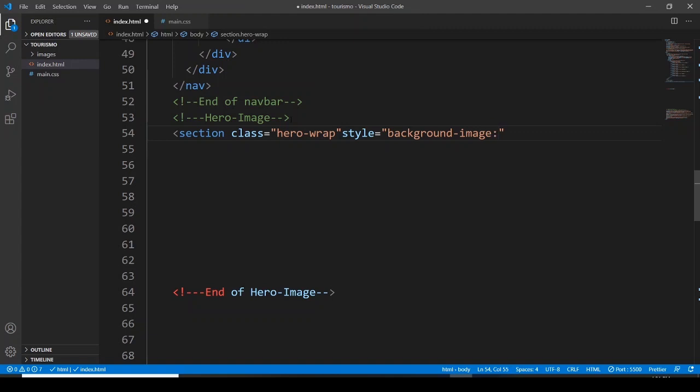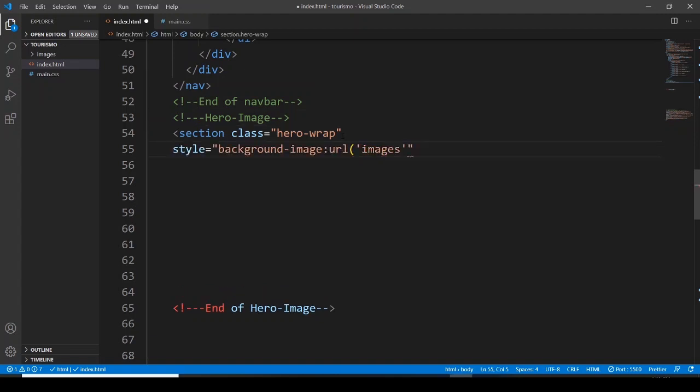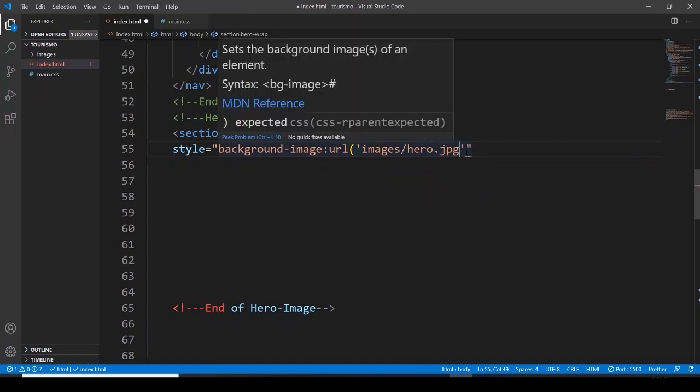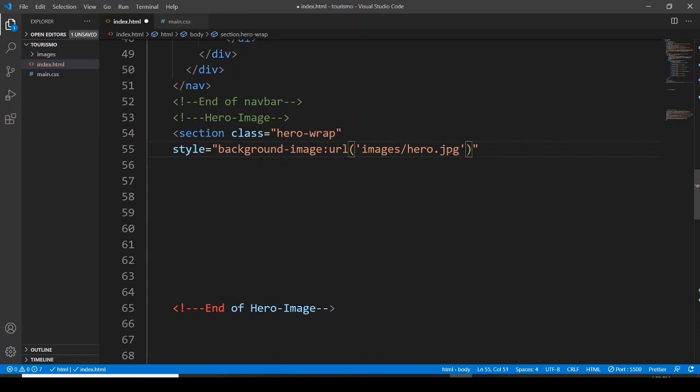and here I want to go with the URL. The URL is going to be images. I do have images here in my images folder, as I've mentioned to you guys before. So images, and then let me bring this style here below the line, images, and then I want to go with the hero.jpg. This is my image name I've used, and then I want to close parentheses and semicolon, and that's all for the image. Let's save it.